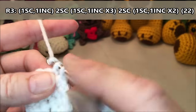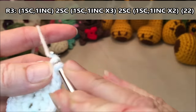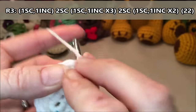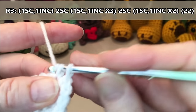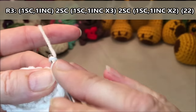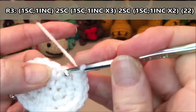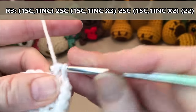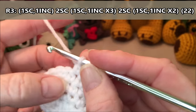So one single crochet, one increase, that's once, one single crochet, one increase, that's twice, one single crochet, one increase, that's three times. Now we're going to do our two single crochets across. One, two, and now we're going to do one single crochet, one increase, two times on this end.